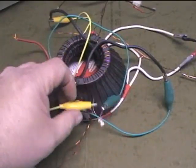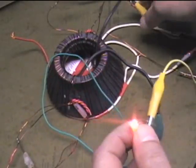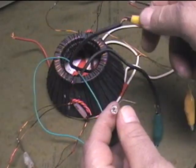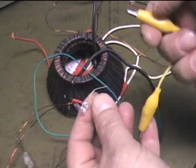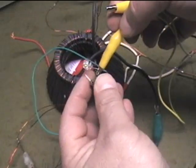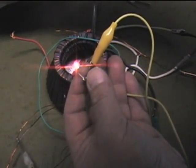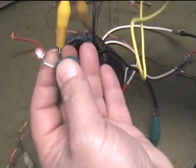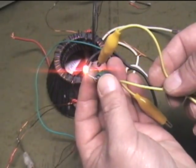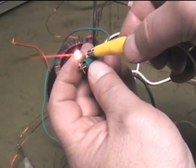And the funniest thing is this. You see this yellow jumper right here — if I take this off, of course it's going to stop. If I take this off, nothing happens. But when I take any one of these and put it on here — look at that. I have to change the frequency somewhat — and look at that. This is one wire, that's all there is. This wire here is totally not connected to anything and I'm still getting a nice light. I don't know why it's doing that.